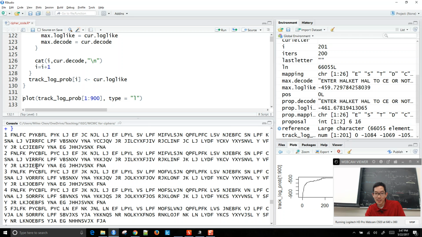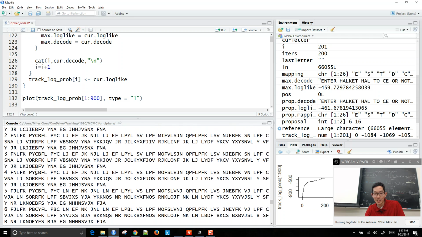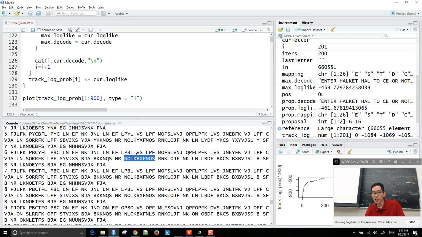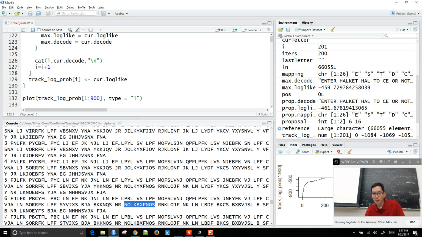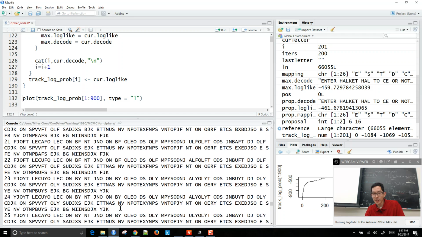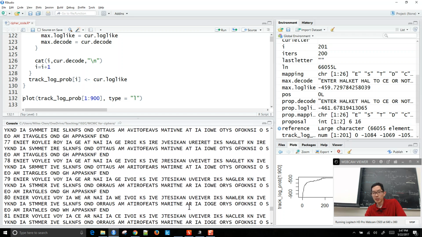So apparently this is more likely, and with certain letter swaps, it says, oh, okay, this. So as soon as we did this, now we start to get things that are still not a real word, but this looks more like a real word than something before. Okay, and as it goes, it gets better and better.